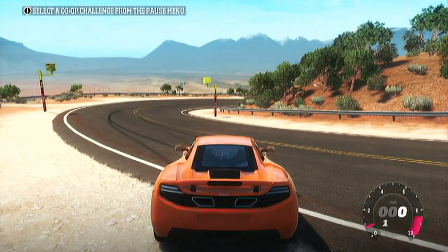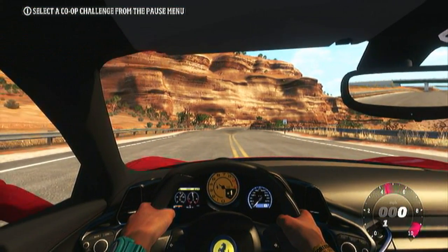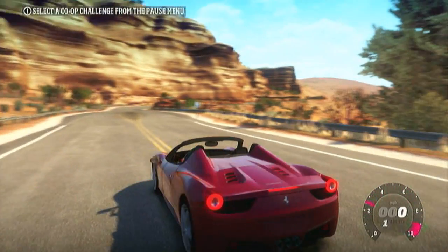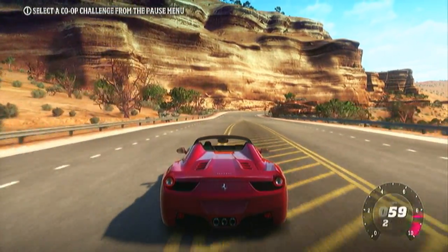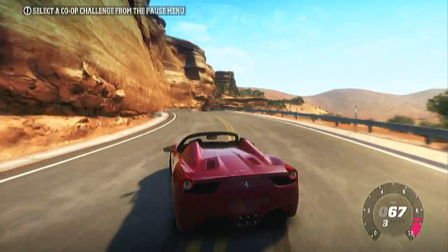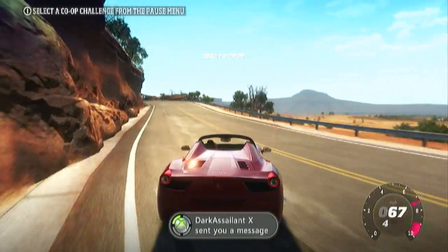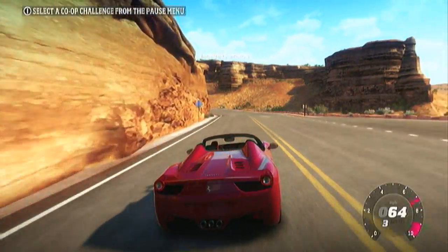Now, I decided to stop the drift run there because I thought I'd pretty much felt the car and had a really good feel for it. Now, the 458. This is actually interesting. I was expecting the 458 to be more of a hoon machine than the McLaren, but actually, it's the opposite. The 458 didn't want to hold a slide as much as the McLaren did. It always had to fight it because it always wanted to get back into grip. It didn't want to stay sideways for more than one corner or so.